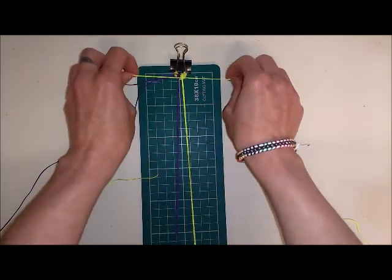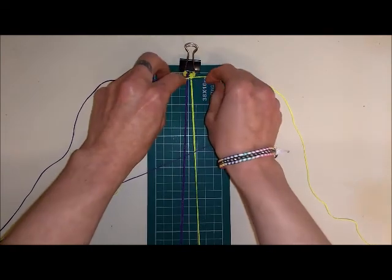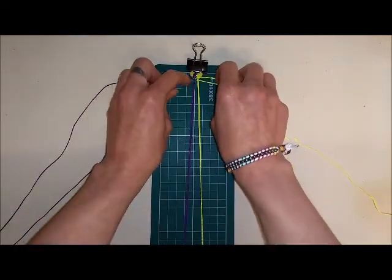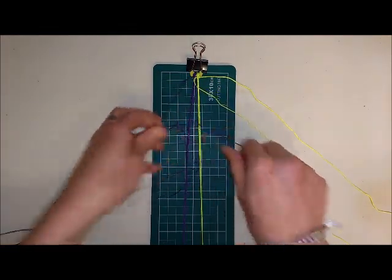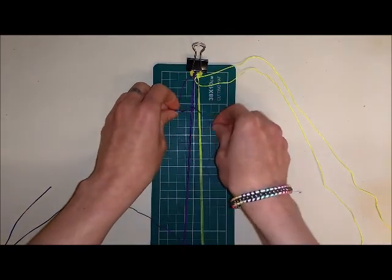So after linking your cords and doing your second set of square knots, you want to link again. So going over with my yellow and then over again to put them back in the same order. And then again, I'm going to do square knots. And I'm going to repeat this process until I've got almost halfway down my bracelet.